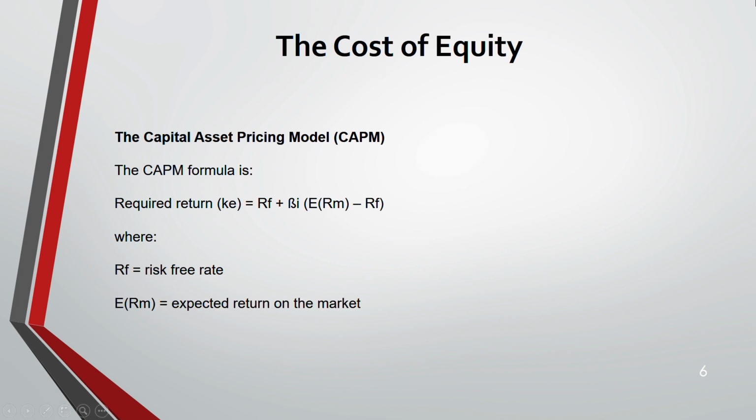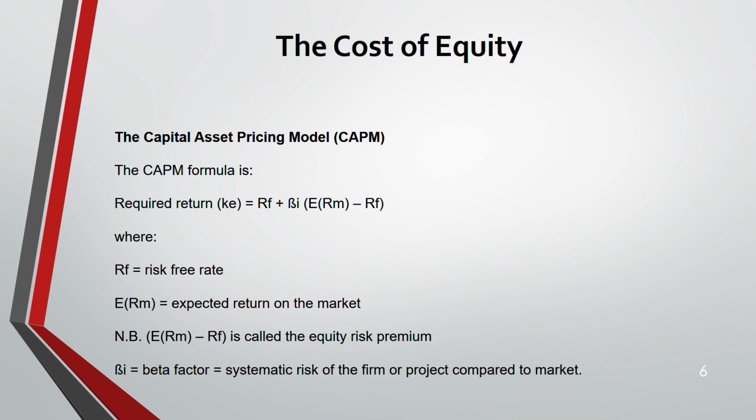Second is expected return. RM means expected return. They might not use RM. They might say the expected return is this much. You should understand it is RM. Then RM minus RF, whatever is in that bracket, is also known as the equity risk premium. Sometimes they might just write a risk premium. So you do not deduct anything. Take that premium as it is and multiply it with the beta. But sometimes if they give RM and a risk-free rate separately, then that risk-free rate needs to be deducted from RM to get the amount.